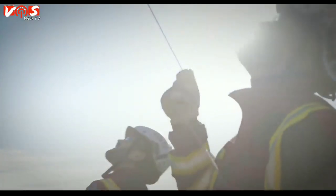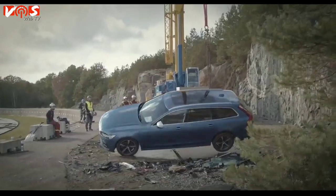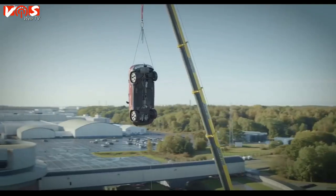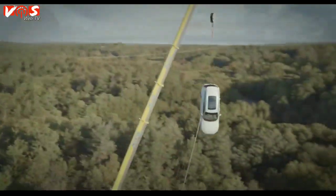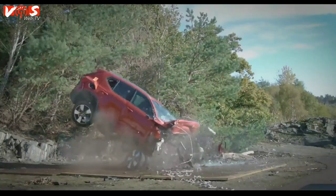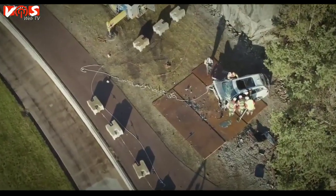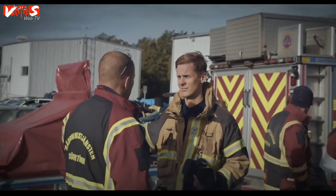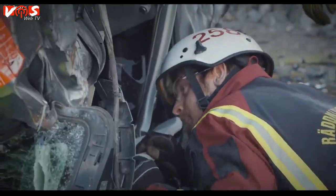Maybe 20 years old, and they work very differently from the cars today regarding safety and hardness in the steel and how they work when we... Rescue teams often used accidental and scrap cars for safety training and research, and such vehicles can be up to 2 decades old. Our work here will end up in a report, and that's not just for us who's working here today. It will hopefully be used all over Sweden.